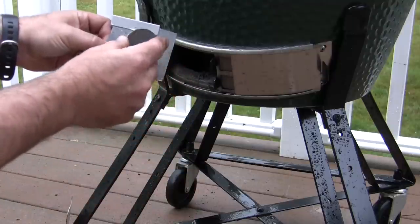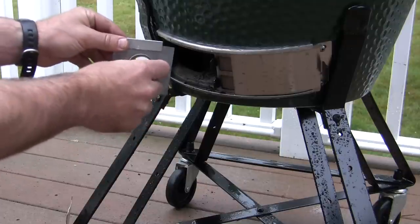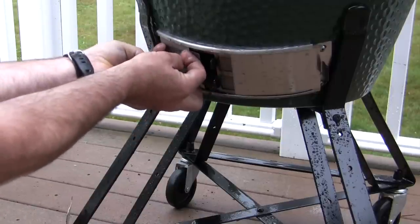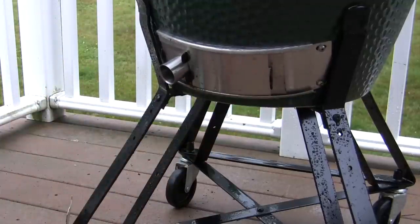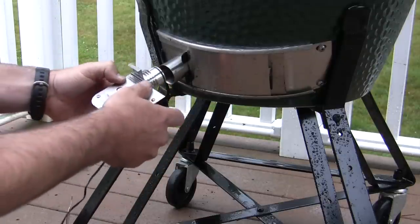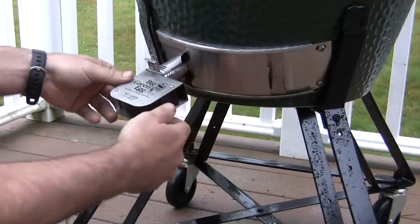We have a rubber stopper — that is the way that the item is stored. And then we have the slidable sleeve that fills the gap in your vent opening there. Just slide your door over it, and that's the installation of that. Then we take the Pit Viper blower unit — it's got a rubber gasket right here. It just slides right into the vent opening. It is pretty tight because you want it airtight. Just make sure that's all snug.